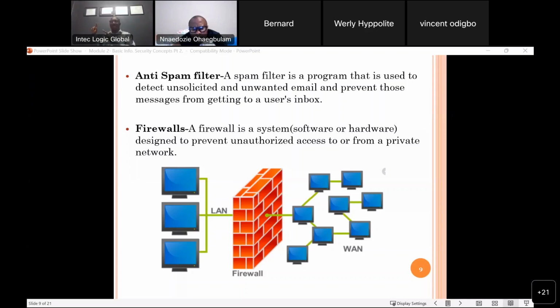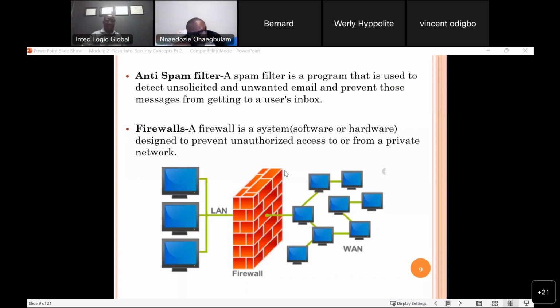Remember, IP is Internet Protocol. So your rule base will determine that, okay, this communication that is coming, probably from China, doesn't look legitimate, then the firewall will block it. The firewall will prevent it from coming based on the rule that you have set.